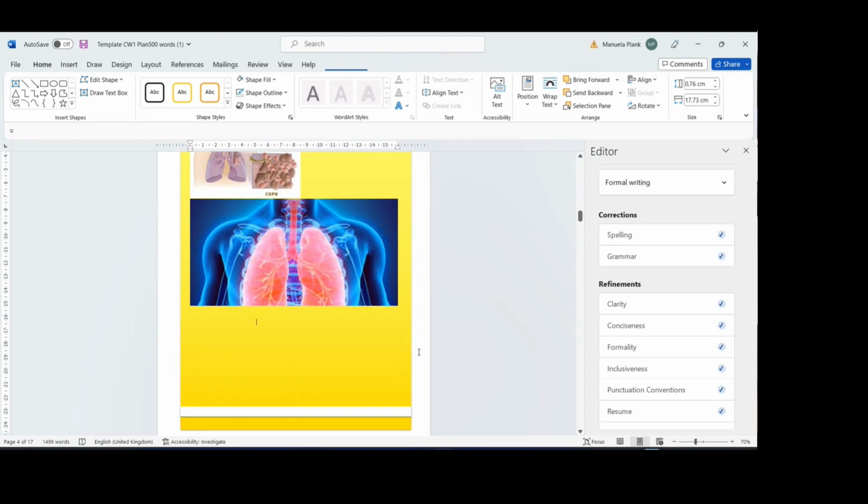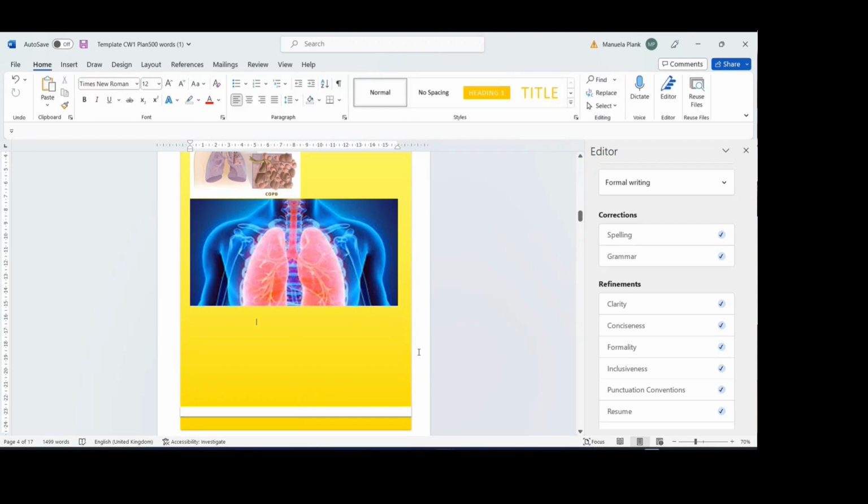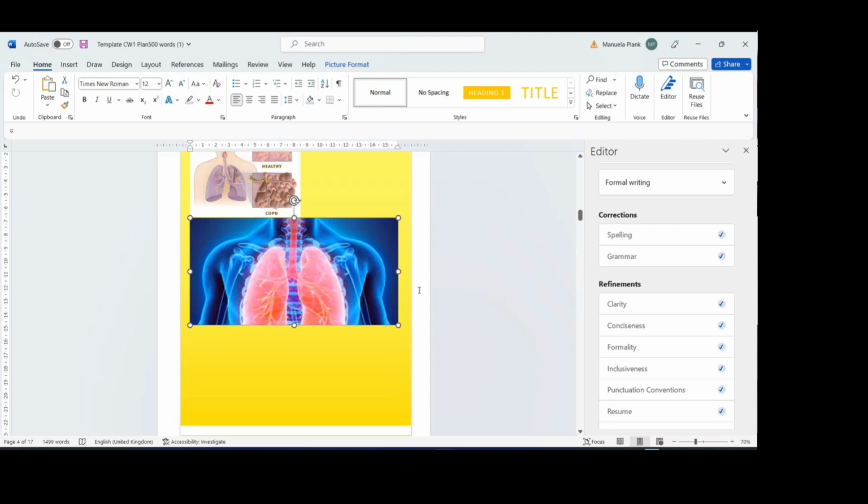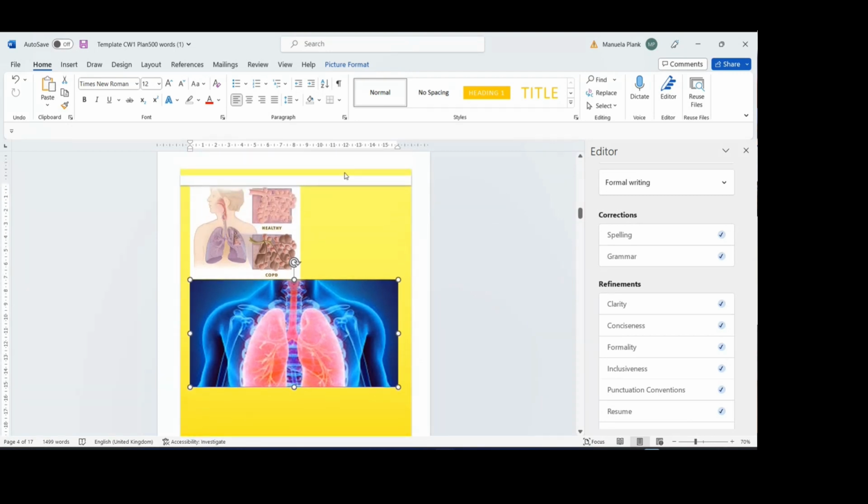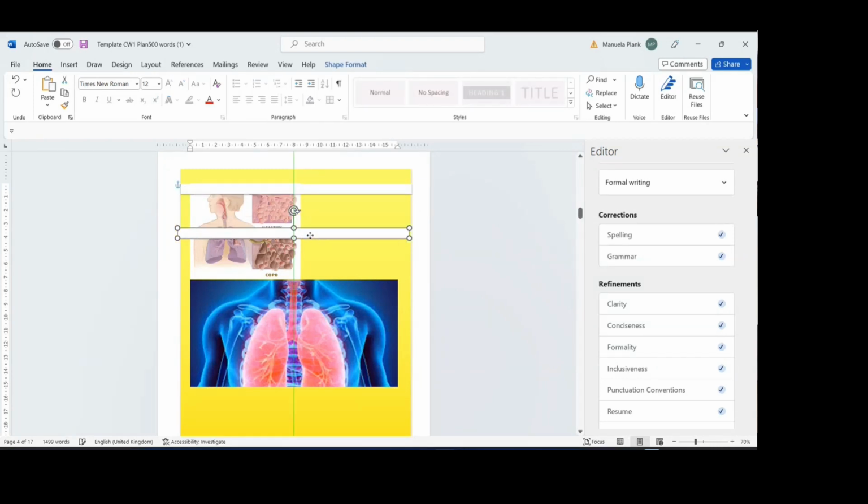Yeah, so I have two of these lines here now. Looks quite nice. I'm gonna put that there, a little bit below. All right. Maybe I want to have another one because I want to write respiratory system actually in there. So I do that.